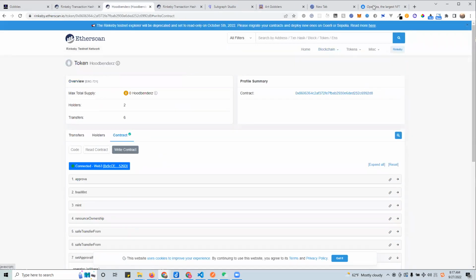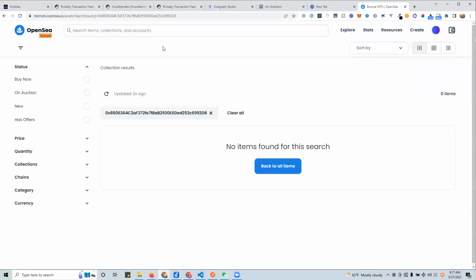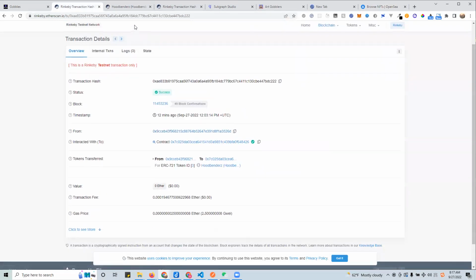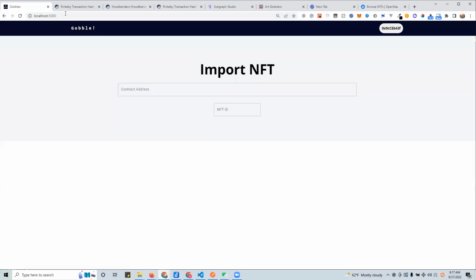For example, this is the mock NFT. Anyway, let's go back.